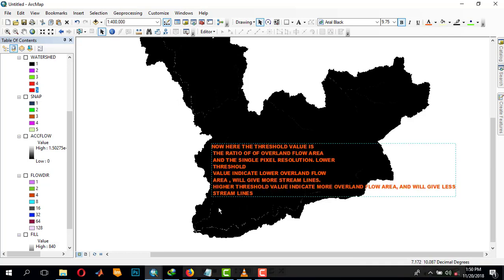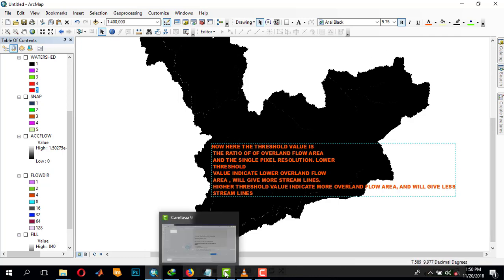The threshold value is the ratio of the overland flow area and the single pixel resolution. A lower threshold value indicates a lower overland flow area, and it will give more streamlines. A higher threshold value indicates more overland flow area and will give fewer streamlines.